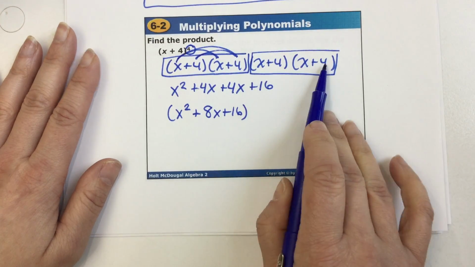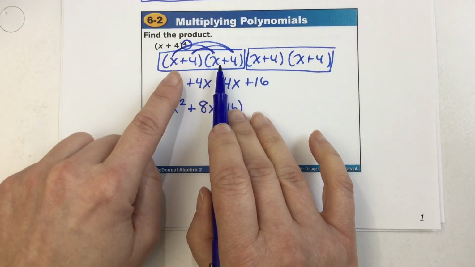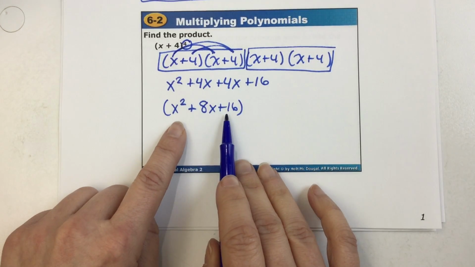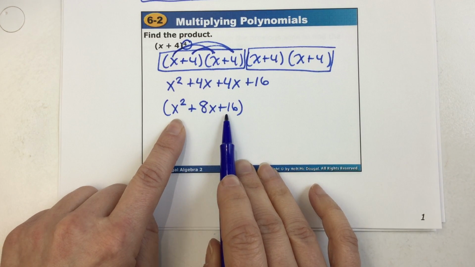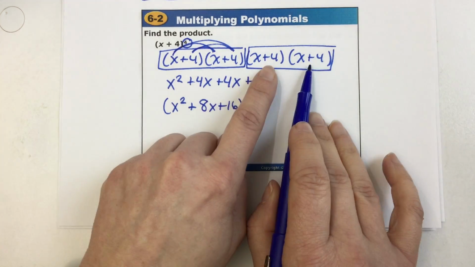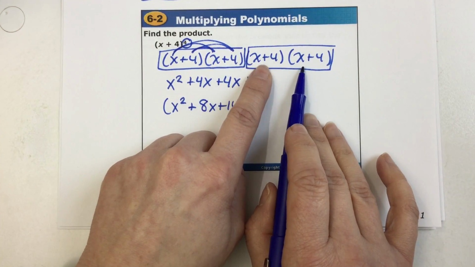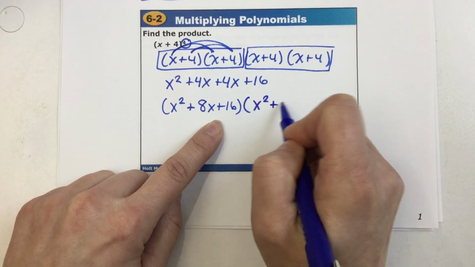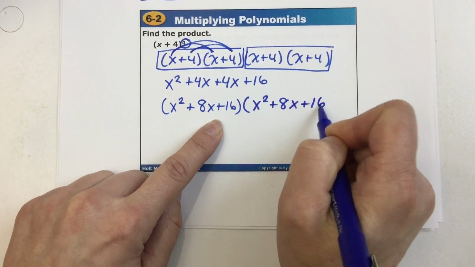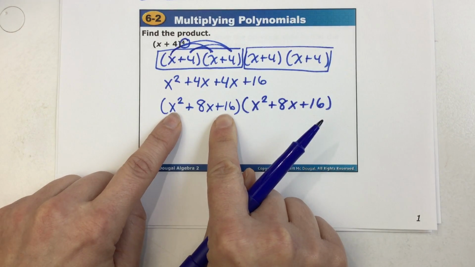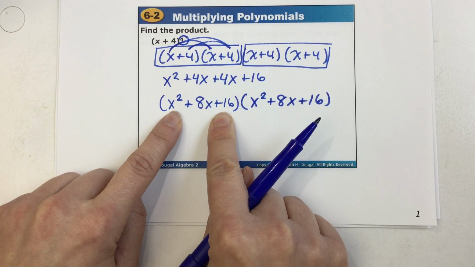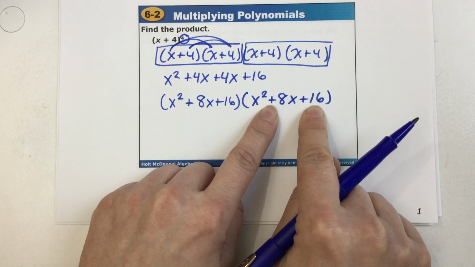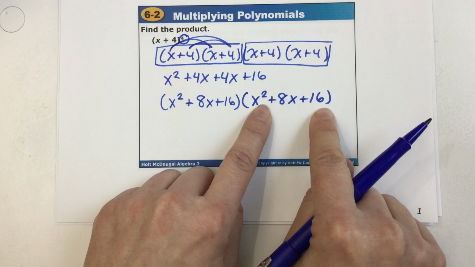Now I could go ahead and do this again, or I could look and say, all right, when I multiplied x plus 4 by x plus 4, I ended up with a trinomial, x squared plus 8x plus 16. Well, notice this is the same exact thing, x plus 4 times x plus 4. So I'm trusting my math enough to think, okay, the first time I multiplied these together, I probably got that correct. So knowing that I'm multiplying the same thing, I just rewrote that again, assuming that this product would be the same.